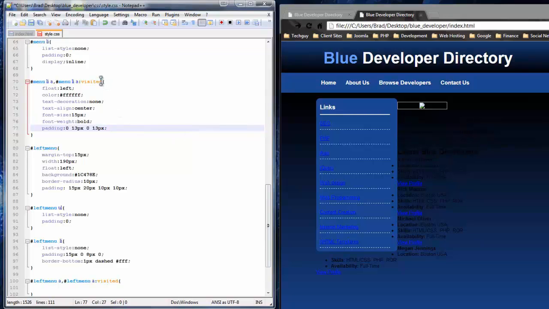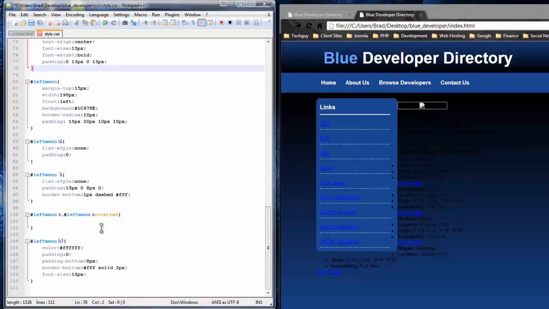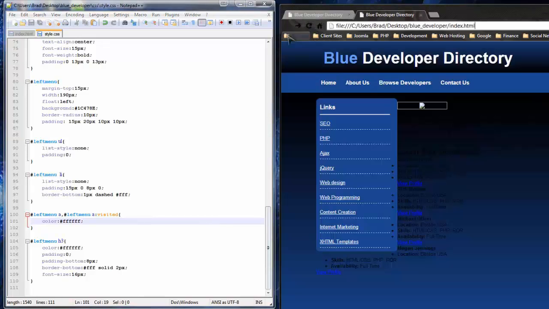Now you could also style links that are hovered too, like this. And we will get into that. Alright, so anyway, the left menu links, we obviously want to change the color. Change it. Whoop. My bad. Alright, there we go.